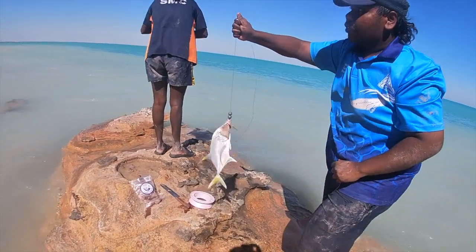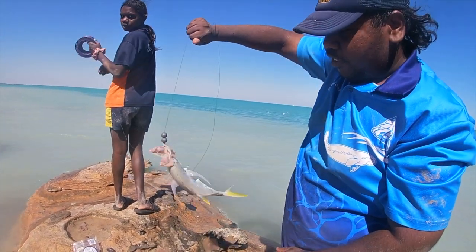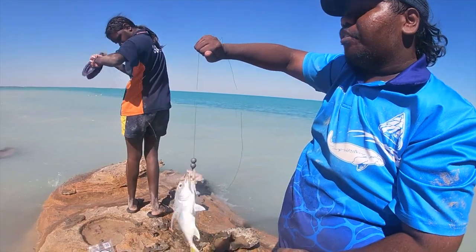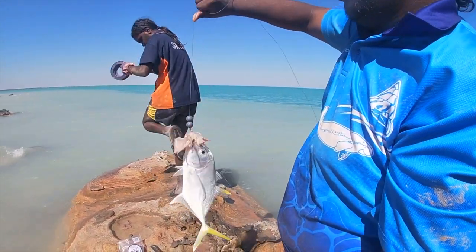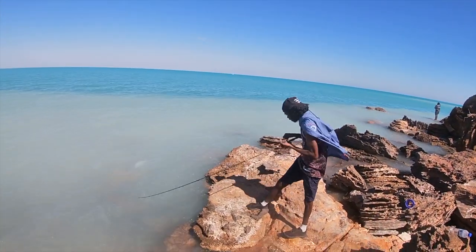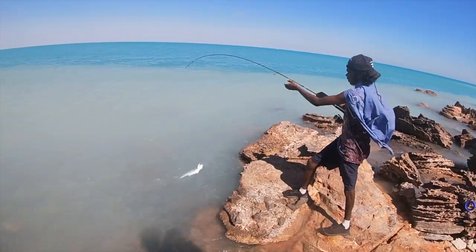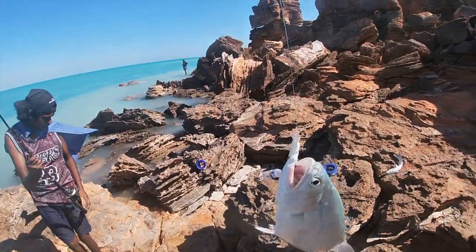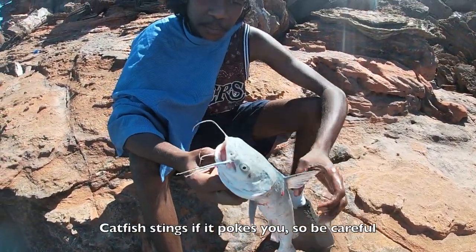Lovely. What have we got here? This is our trevally. Any good to eat? Yeah, they're really good. You can cook this in a fire, yeah, good, but you can make a curry kind. Yeah, nice Queenie. Beautiful, look at it. It stings if it's pokey, so be careful.